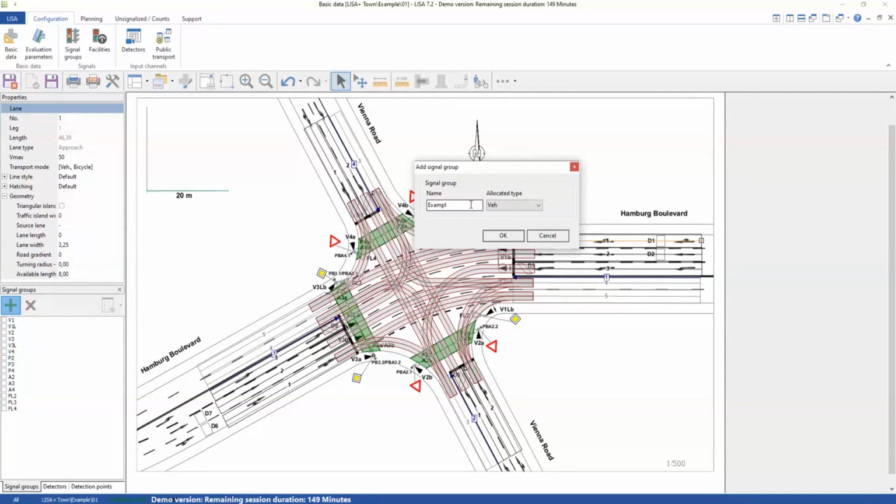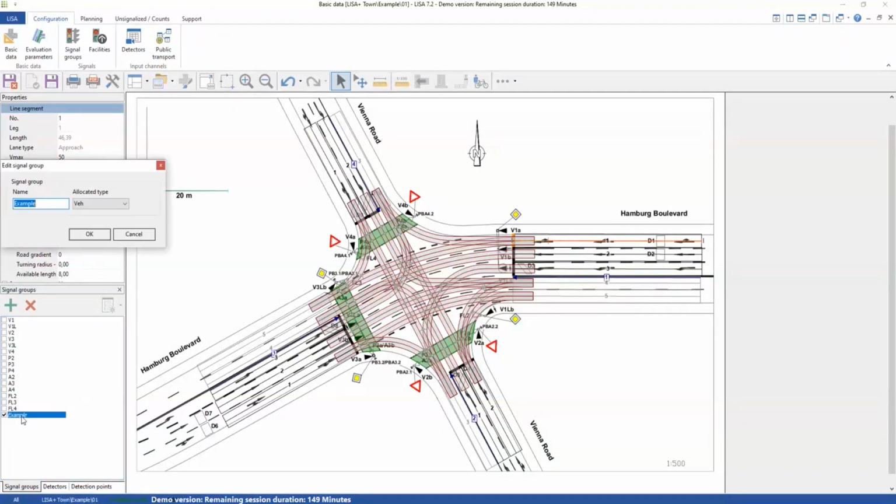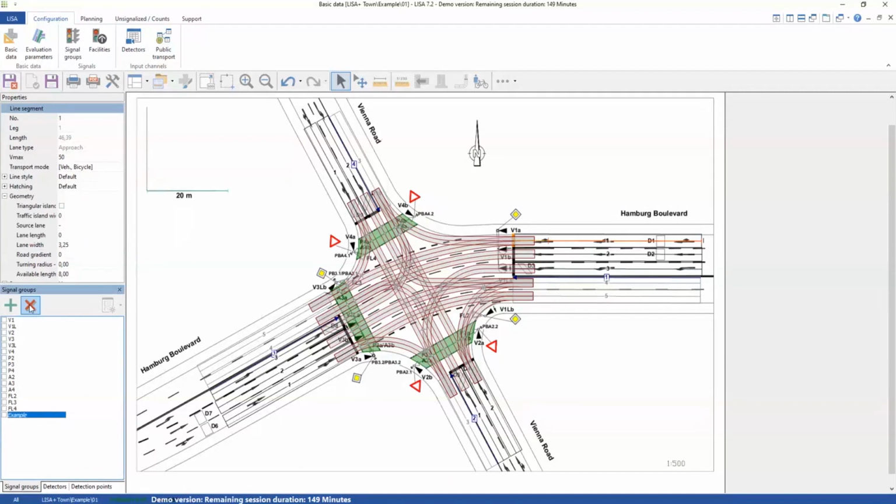Everything that can be connected to a controller, we can somehow also integrate into the software, I would say. For example, if I add it here, it shows up in the list. You can see it down here, and it is now selected for this lane, but I don't want to use this one. So let's get rid of it again. I want to use vehicular signal group one, and use signal group one here also.